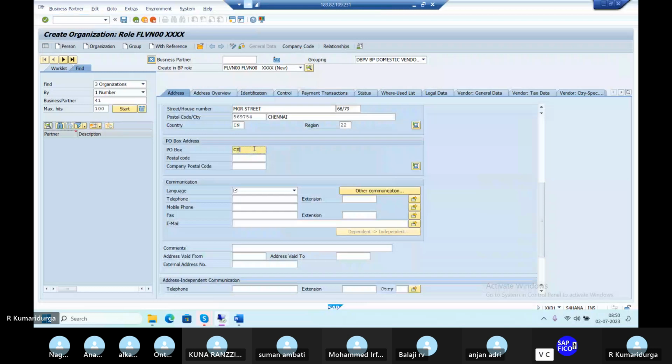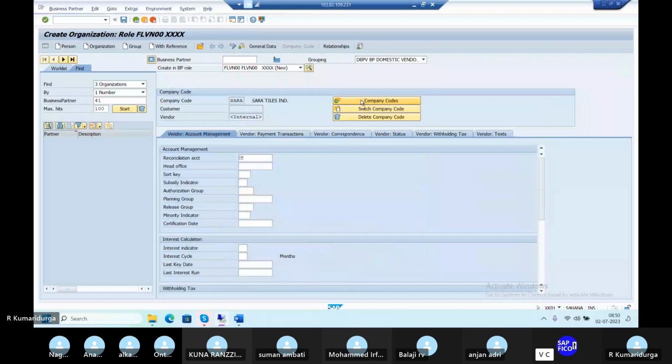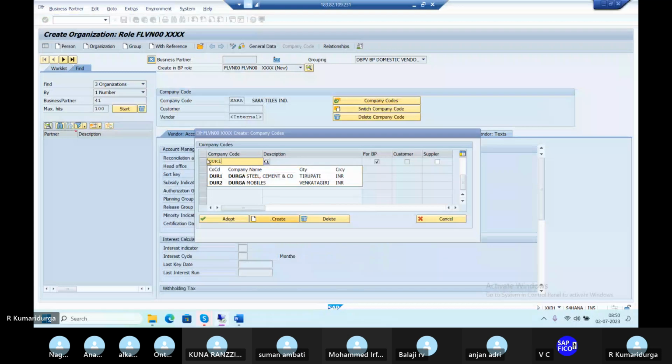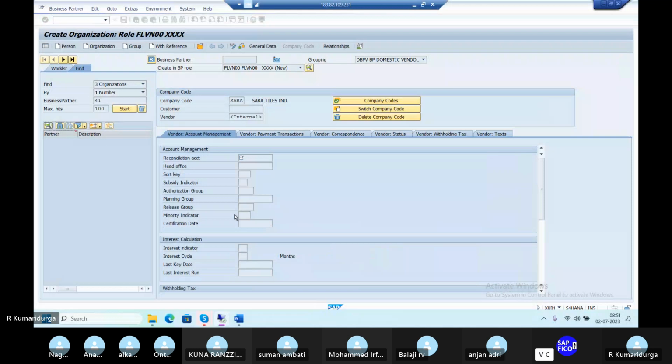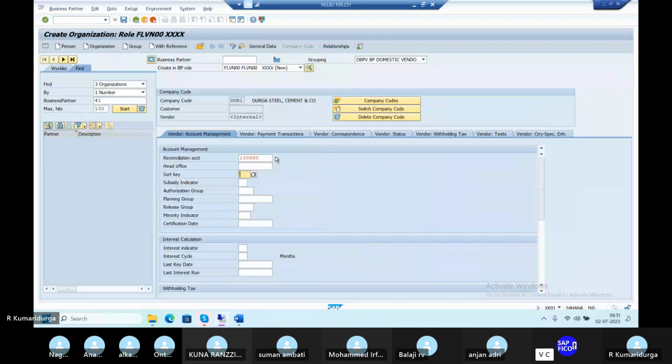Yes, give the post office box. And the next one is language. English language. Go to the company codes and try to adapt your company code. Give the reconciliation account and sort key.